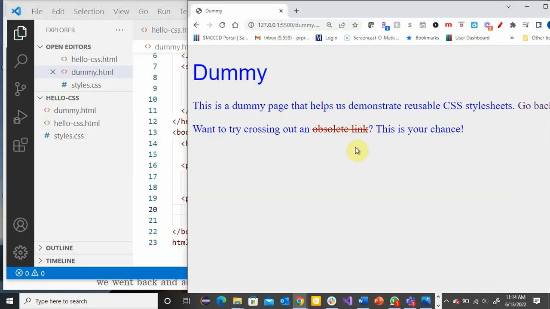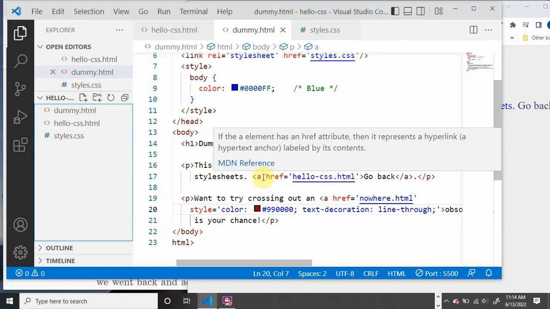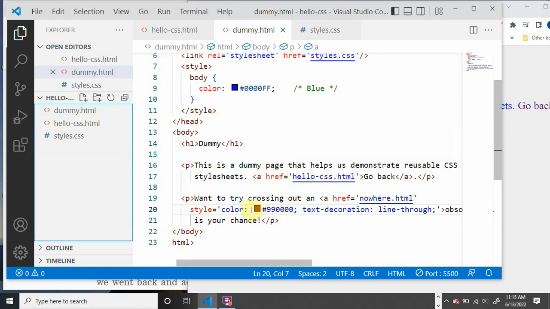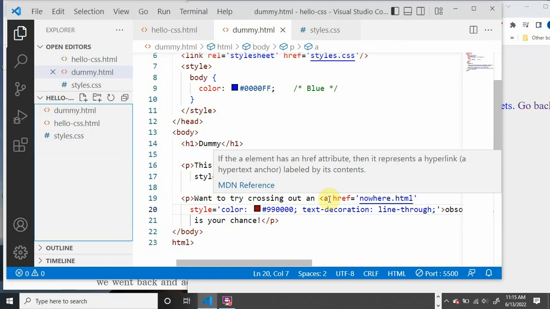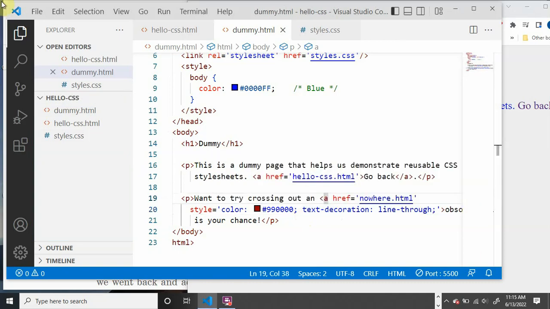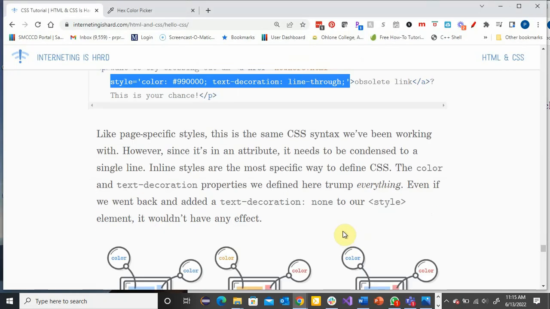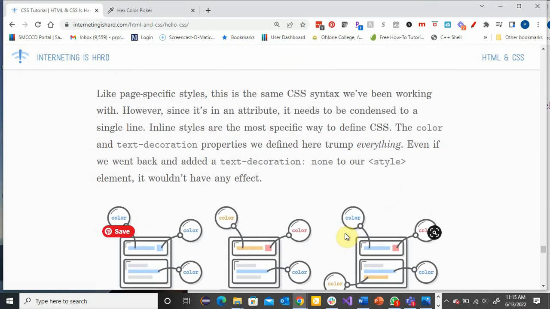And so you'll see here that it only applies to that, right? Because there is another A tag in this document here, but this particular styling only applies to this specific A tag. So when you have just something that you need to apply like a one-time element, this is the way to do this, right?